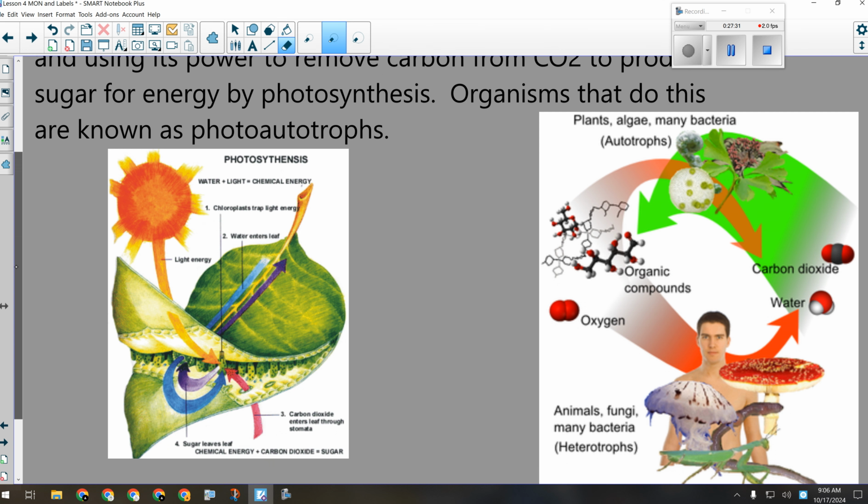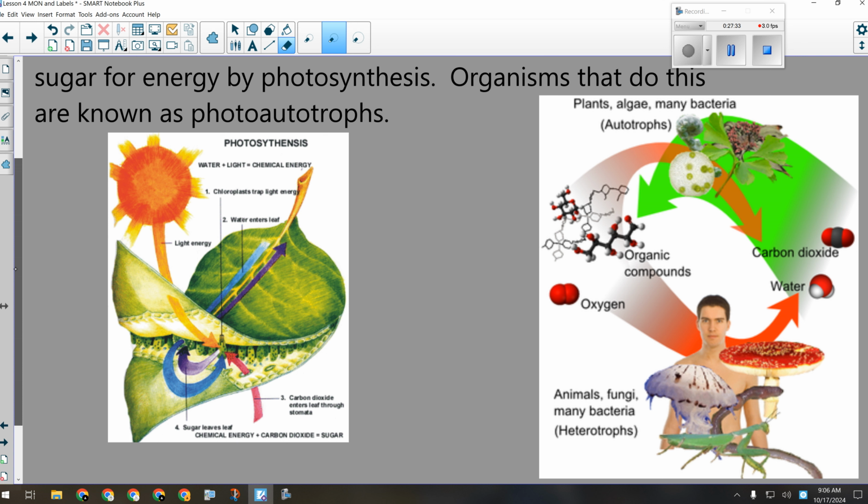Okay, so that's the carbon cycle. Carbon dioxide and water are needed for photosynthesis. Photosynthesis makes the organic compounds that plants, animals, fungi, insects, and all the other organisms need. They produce water and carbon dioxide as a byproduct, and it just keeps going around and around. It's those modes of nutrition that produce that cycle.